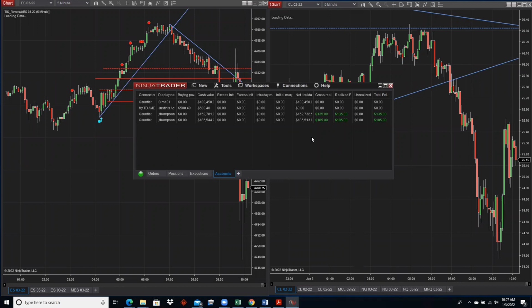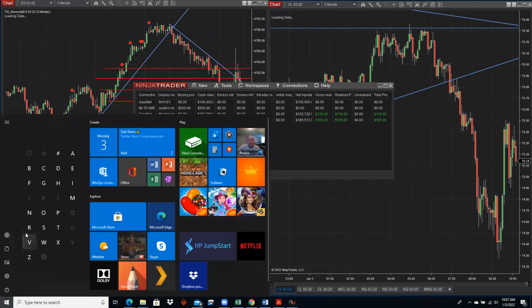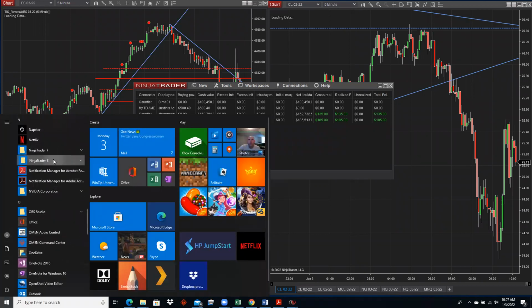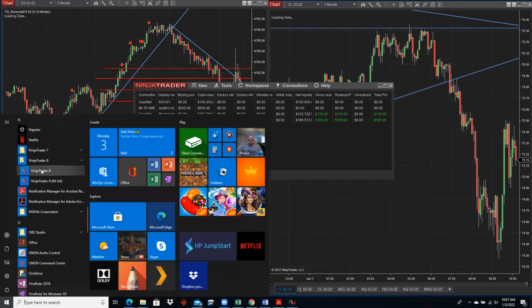All right, so once you've downloaded and installed NinjaTrader, NinjaTrader 8 gives you two icons. It should be on your desktop. NinjaTrader 8 and NinjaTrader 8 64-bit. Always use the 64-bit. The other one doesn't say it, but I believe that's 32-bit.